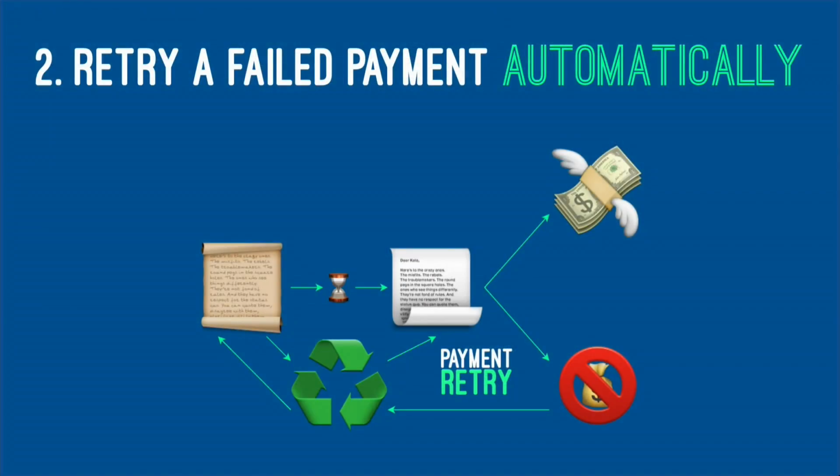It will begin with providing an admin interface where store owners can manually retry a payment. But going beyond that, it will also provide a fully fledged automatic retry system. This is something I'm super excited about shipping because it's one of the most requested features we've had from store owners over the last few years. Fortunately, in that time of people asking about it, we've been able to have conversations about what requirements they have for an automatic retry system. And I think we've built something really great to handle those.